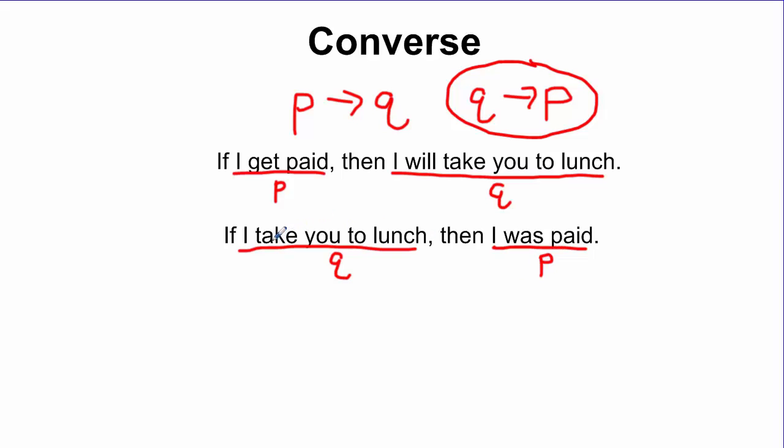So I just try to rearrange and fix the words so it makes a little more sense when you read it. Because if you try to translate it too directly, sometimes it loses meaning or it sounds a little bit funny. So there you go. That's the converse of a conditional statement. Whatever your original is, the converse would be switching the hypothesis with the conclusion, and you now have a new conditional statement which we call the converse.